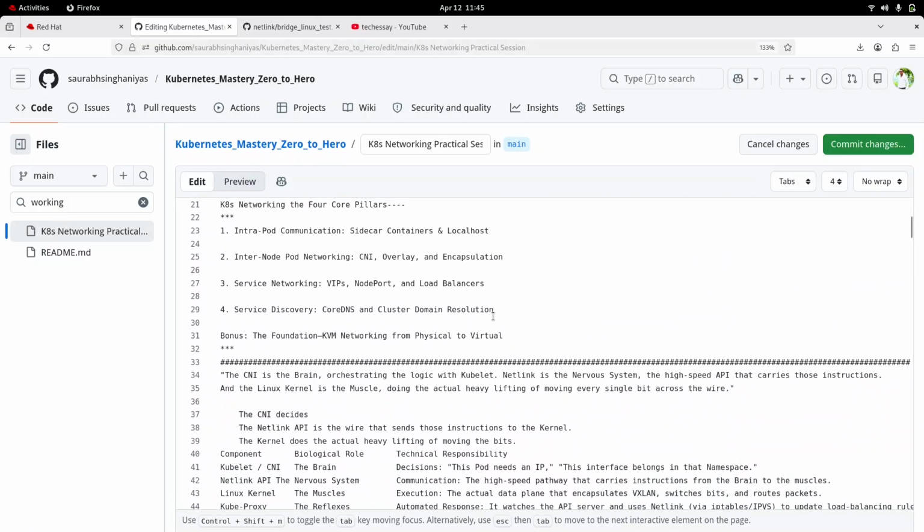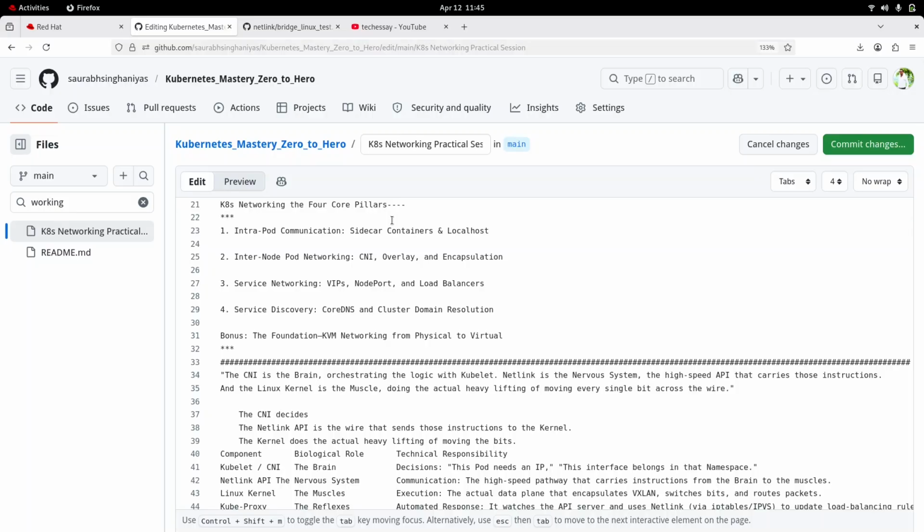Let's discuss the four core pillars, or four core concepts, of networking that are required here. First, we need intra-pod communication.